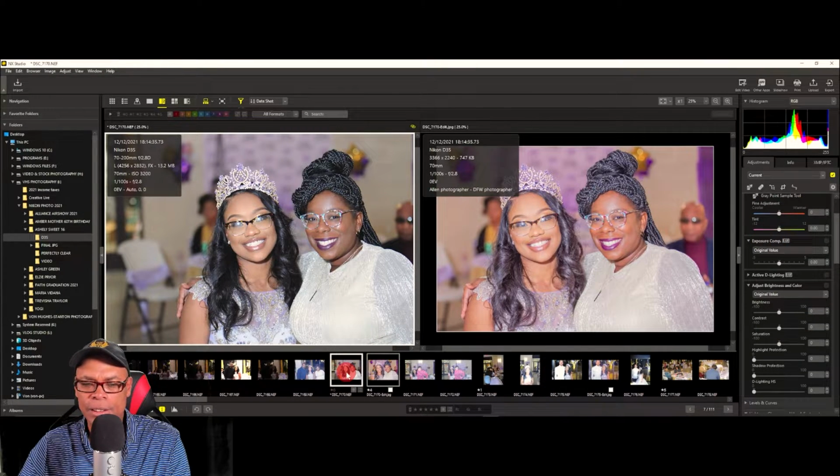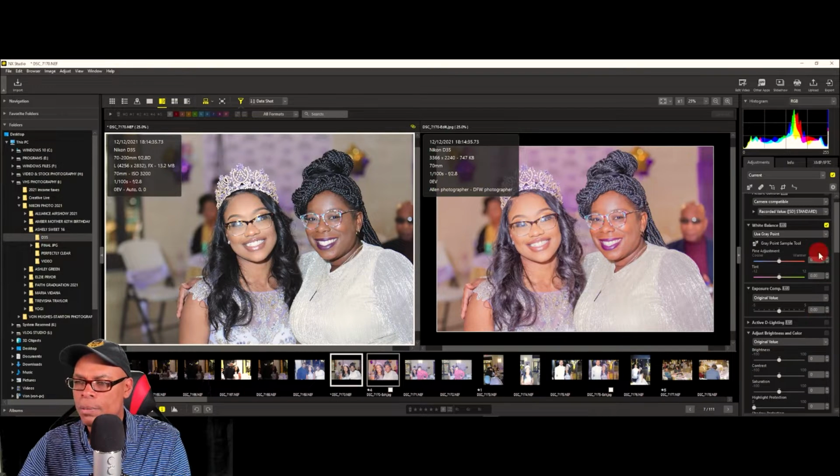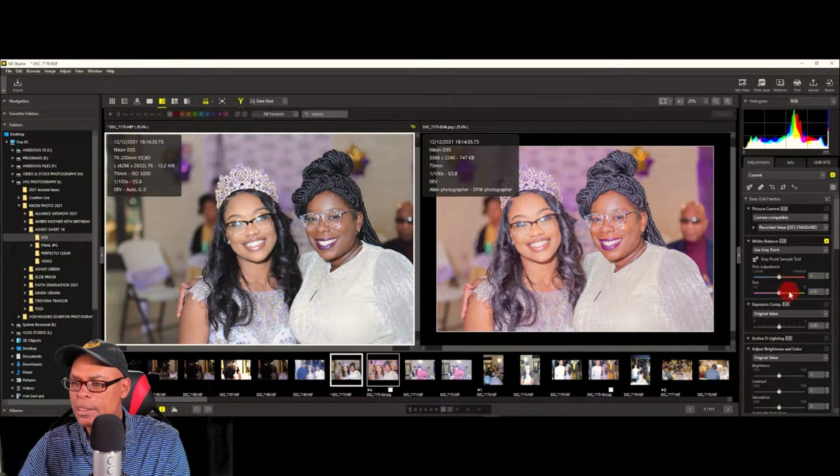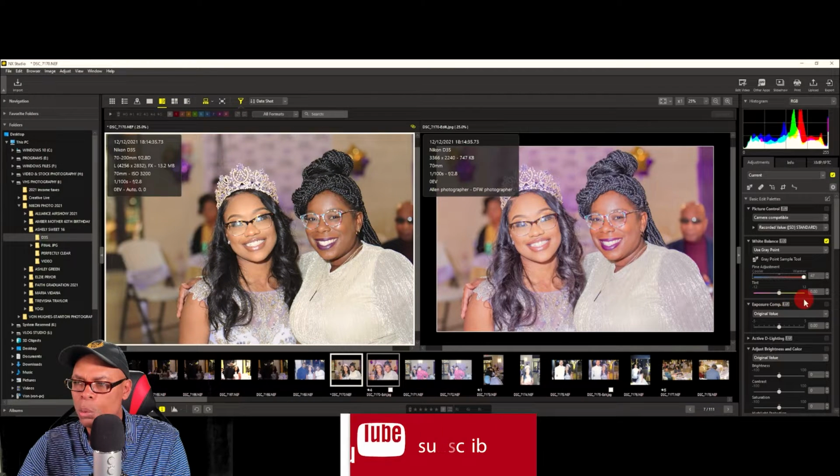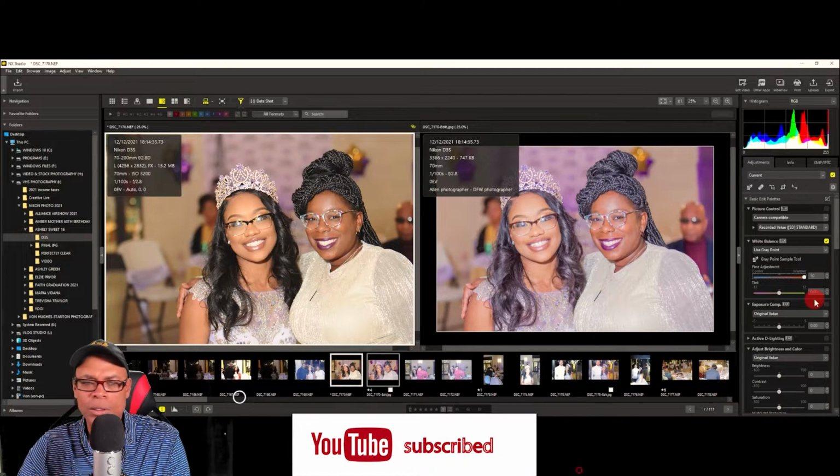So this is a raw file, so let's change a few things. Let's make an adjustment. If we make an adjustment this way, notice how that warms the photo up, and that pushes it more to the overexposed side.